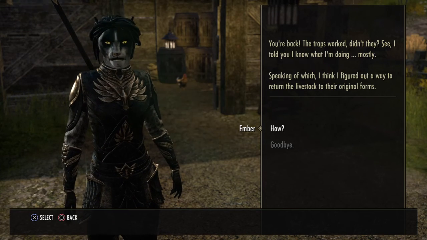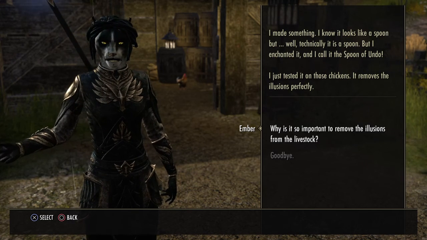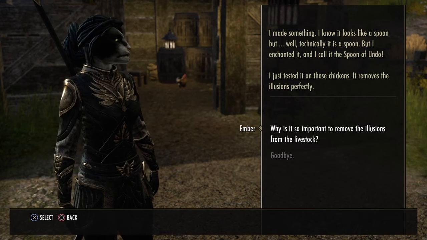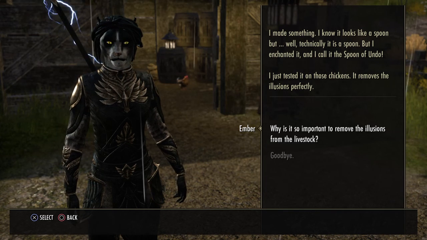Mostly. Speaking of which, I think I figured out a way to return the livestock to their original forms. Alright, how so? I made something. I know it looks like a spoon, but, well, technically it is a spoon, but I enchanted it. And I call it the Spoon of Undo. I just tested it on those chickens. It removes the illusions perfectly.